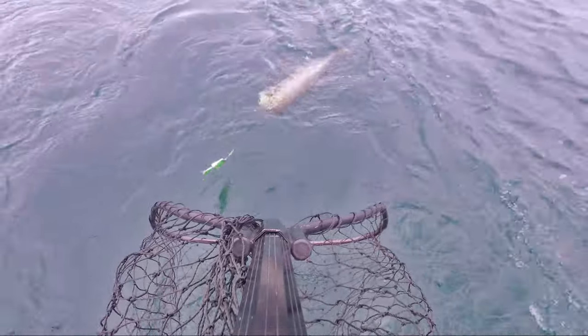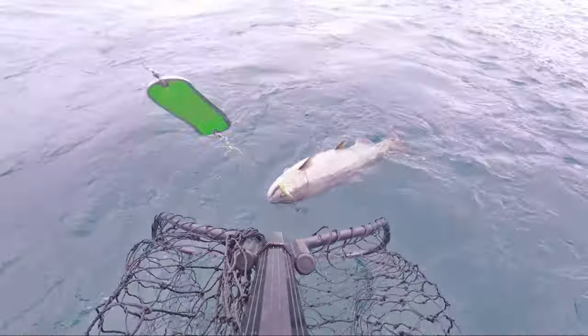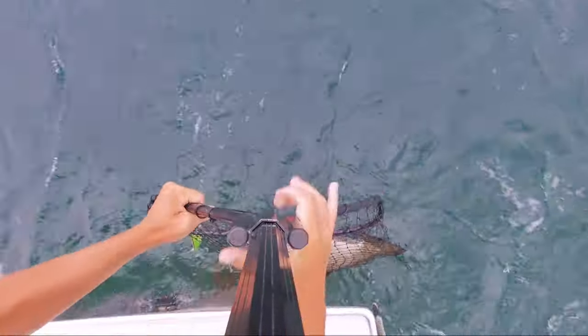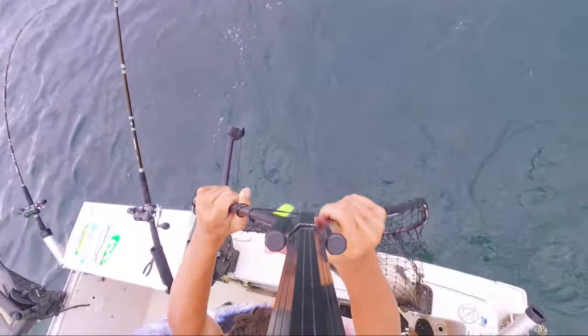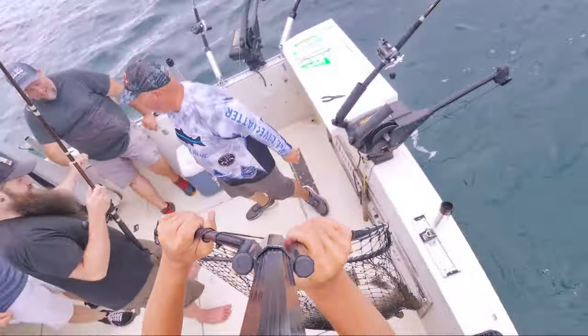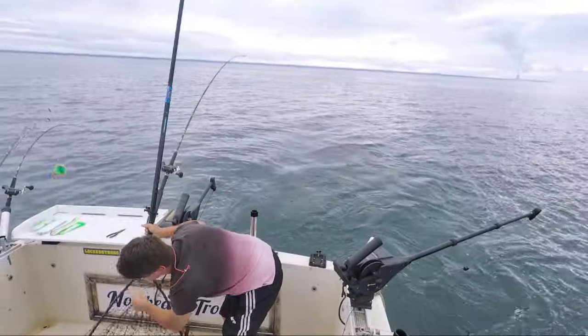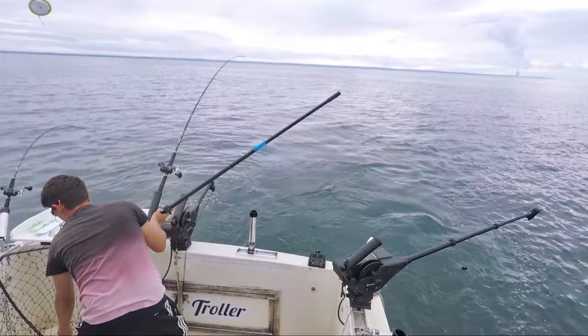Northeast Troller pig pen paddle. And after a full rotation of fish had hit the deck, I felt like the pressure was off. I was a little bit anxious driving down just because you never really know what you're going to get with the weather pattern or how the fish are going to act. And so after everybody had caught a fish, it was all extra from there on out.